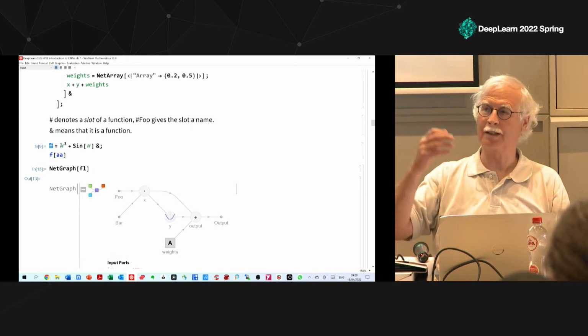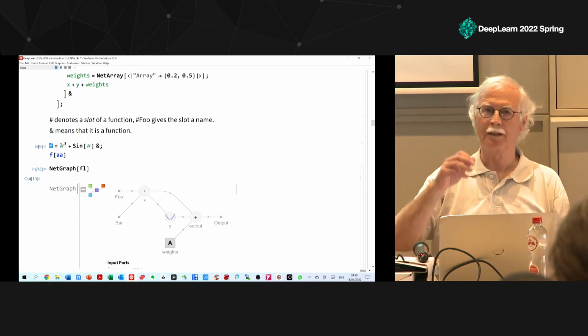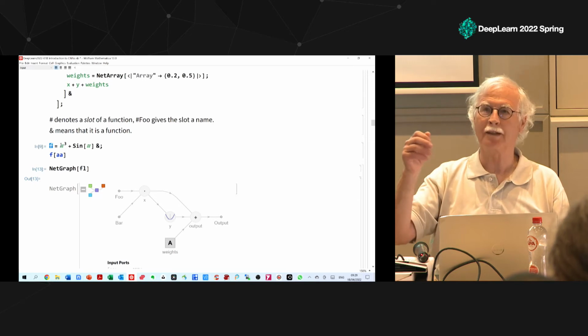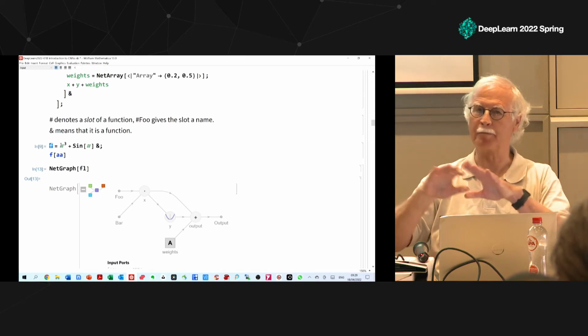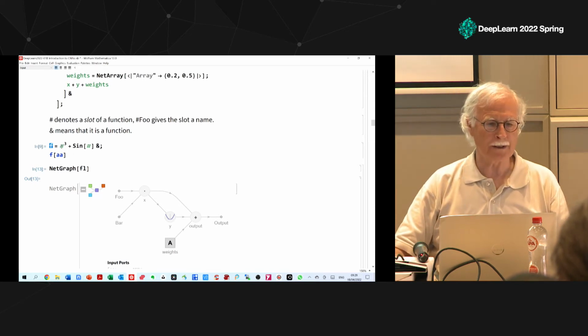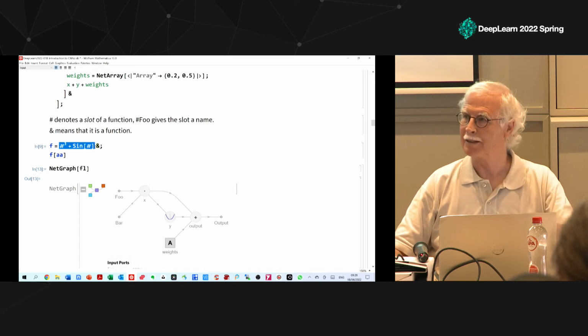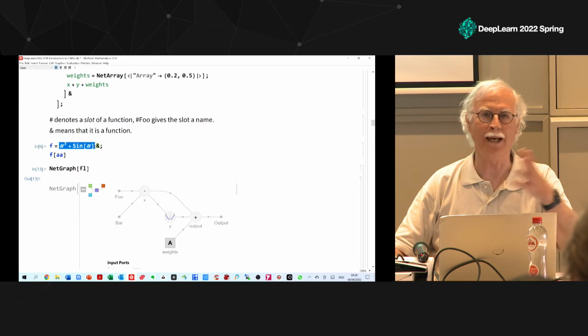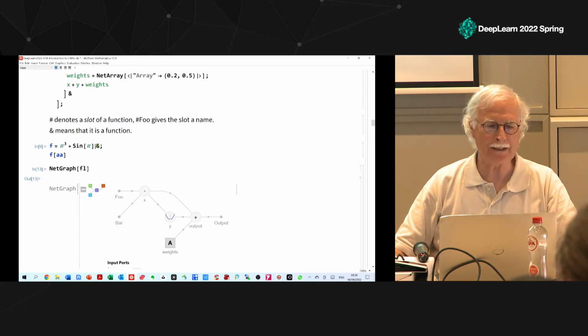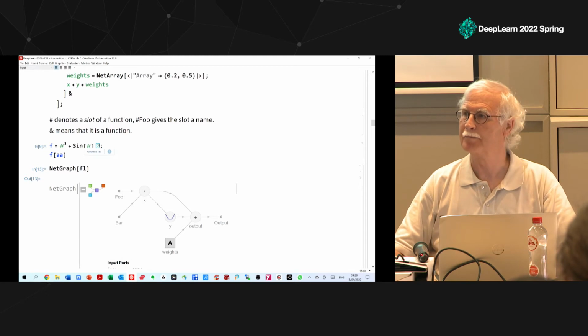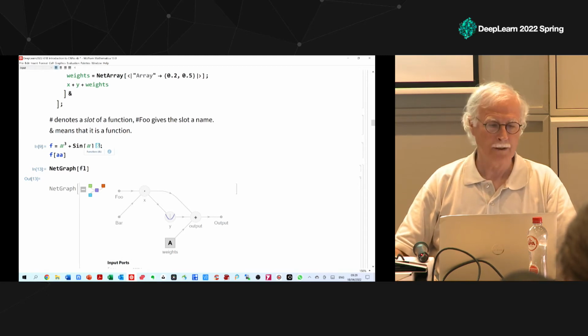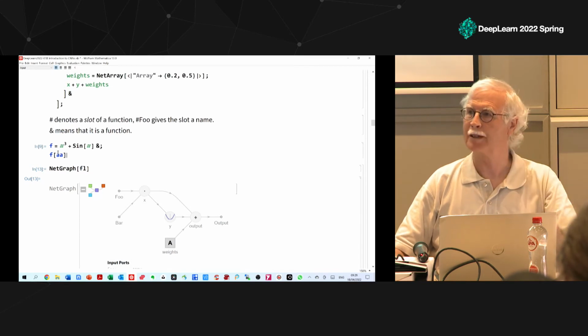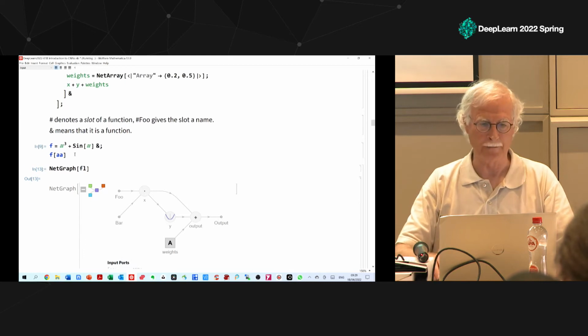Take something that has gone into my slot, raise it to the 3rd power, and take the sine and add them up. So this is the slot to the 3rd, and sine. That's what the function really has to do. You can put anything in there. And if I put this at the end, that means it's a function. That's all. So now if I do f on something that I call AA, that's my variable, well, what do I get? AA to the 3rd plus the sine of AA, of course.